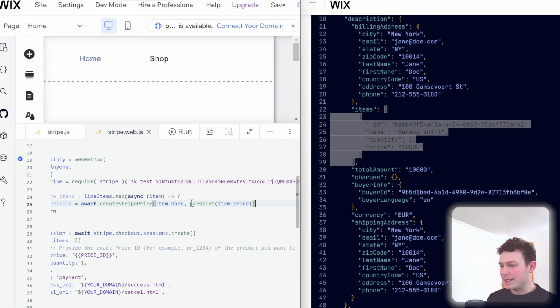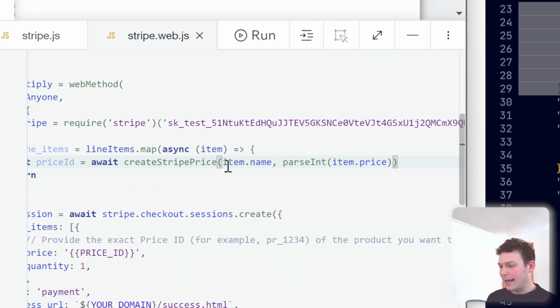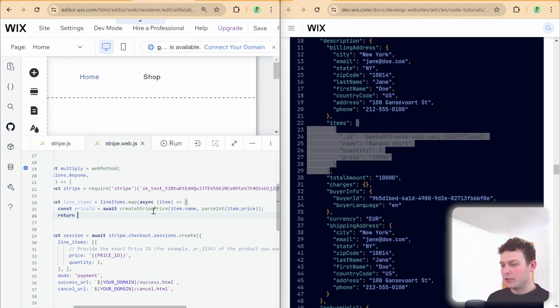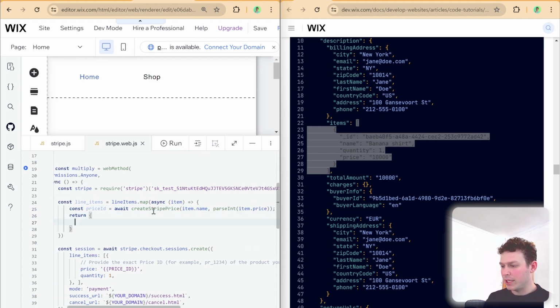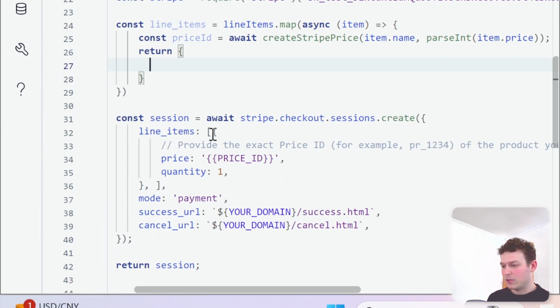Okay, so essentially we're passing in the 2 parameters that this function requires at the moment. And once we get back the Stripe price, what we'll want to return here is essentially an object, which is parallel to this object over here. So essentially you'll see that our line items, it's an array of objects with price and quantity. Okay, so this is the information that we need to transform our Wix line items into.